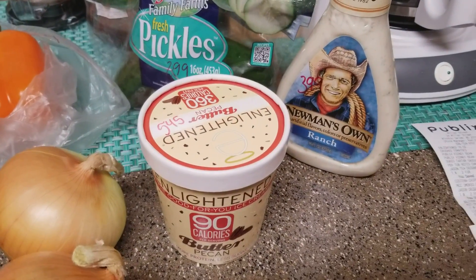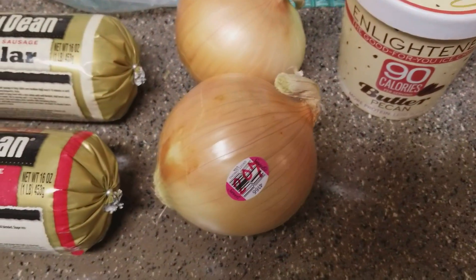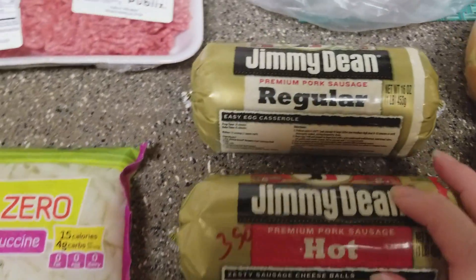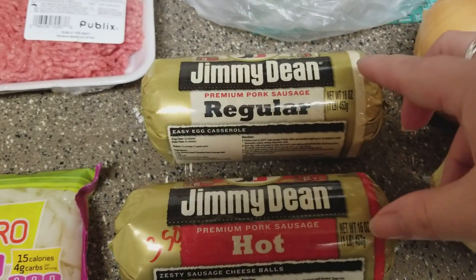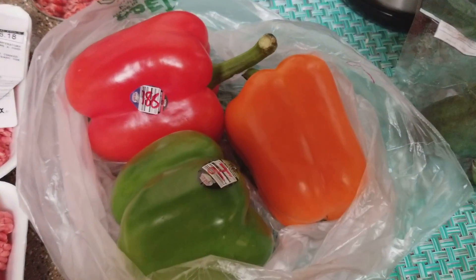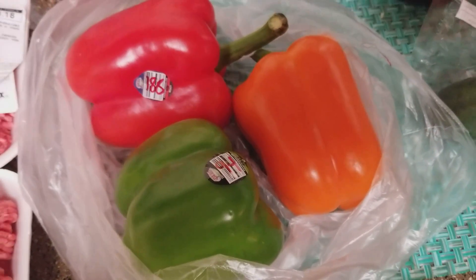So we might not be buying that too much anymore. $2.07 for some onions — that's pretty expensive. Picked up some Jimmy Dean sausage; they were two for seven bucks, so $3.50 each. We like to mix the two and make patties for breakfast. Picked up some bell peppers for a chili we're making.